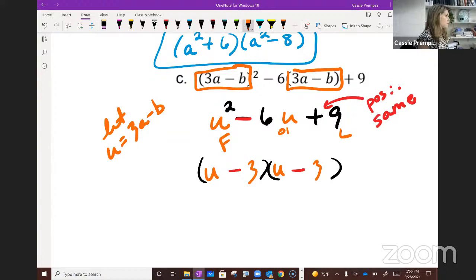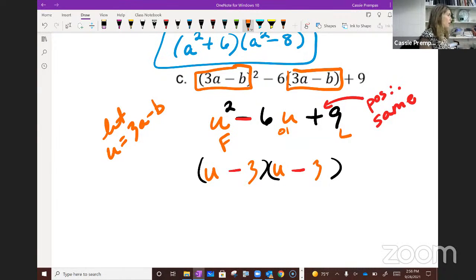Yeah. Wait, I have a question. Would it not matter either way? What do you mean not matter either way? No, I mean like where you put them. Yes, it doesn't matter where I put them because it's the same. Negative 3 and negative 3. Yes, good.